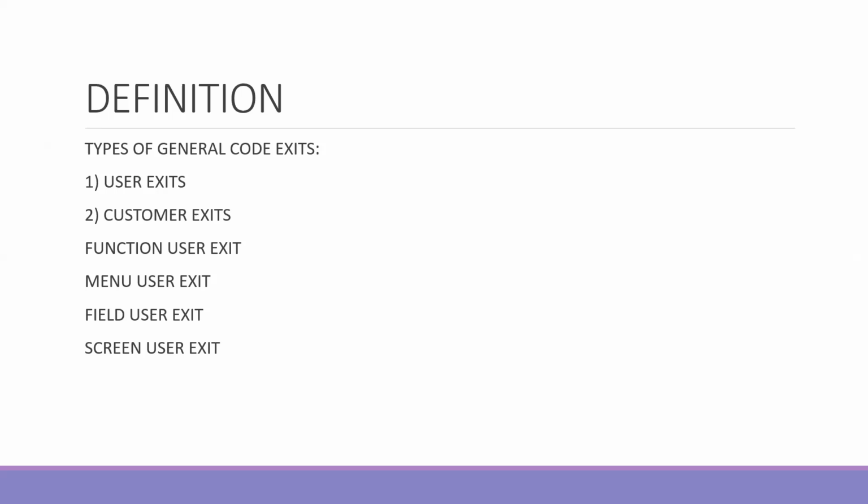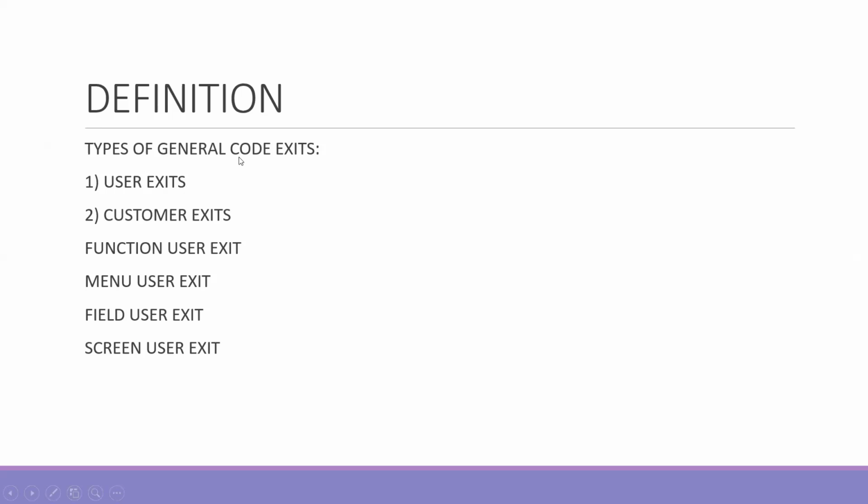In a similar way, the USEREXIT text, what they have given, are certain places where SAP has given you the ability to modify on your own. For example, in sales order, you would like to make one plant constant for certain materials. We'll discuss that. Before that, try to understand this.